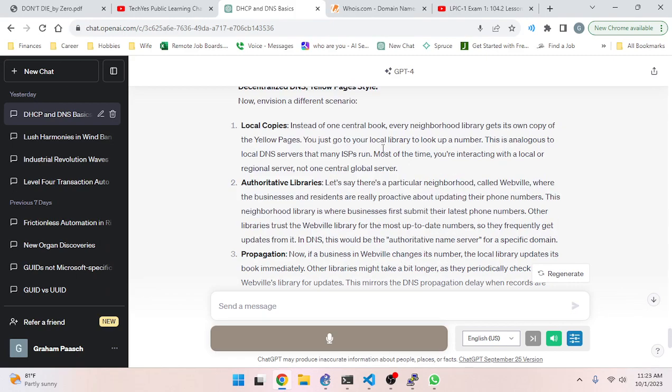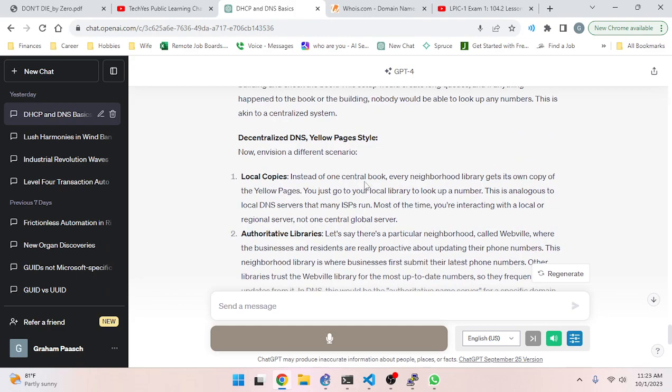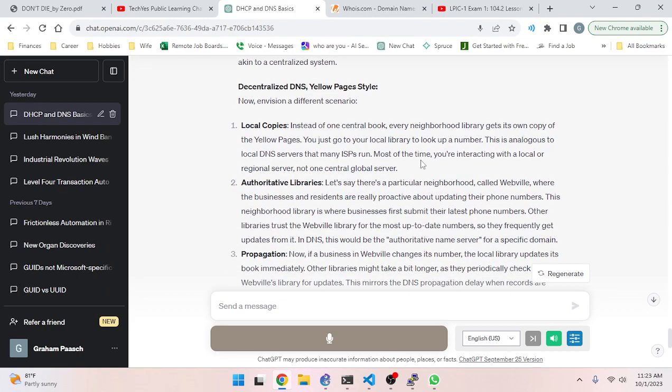Yeah, so it is the case that handing out the same copy of a Yellow Pages book to everyone is decentralization. But an authoritative name server is where you go in your local area, because let's say we hand it out once, we make updates, we hand it out again, and then a third time. So we've got 3 versions out there. People could still be using version 1, and that would be problematic.